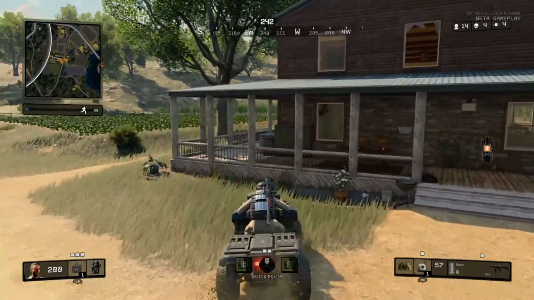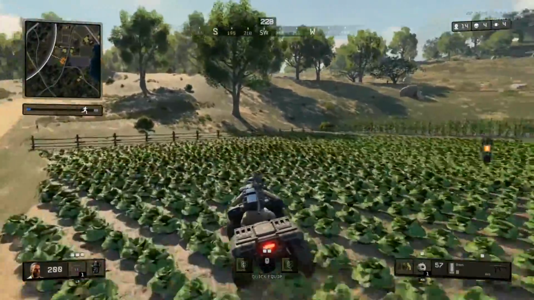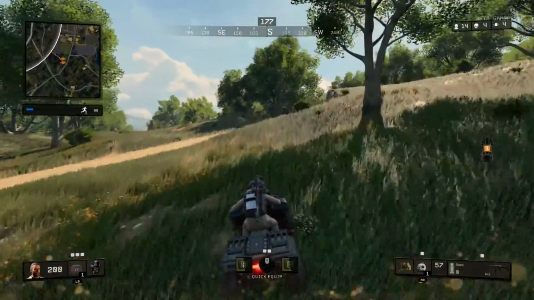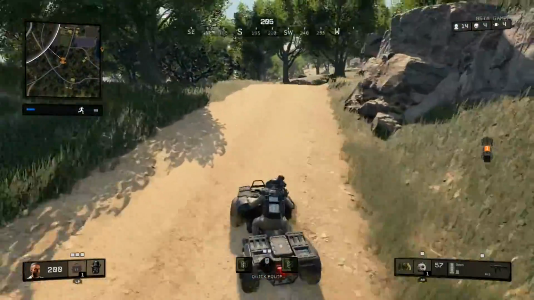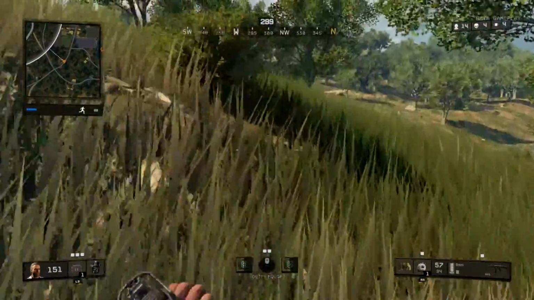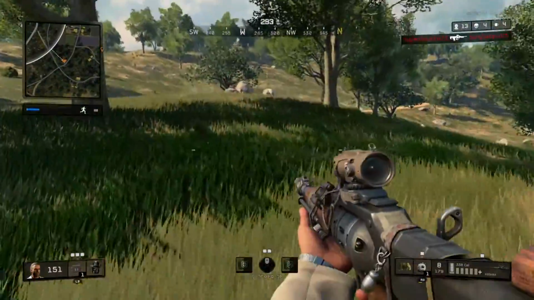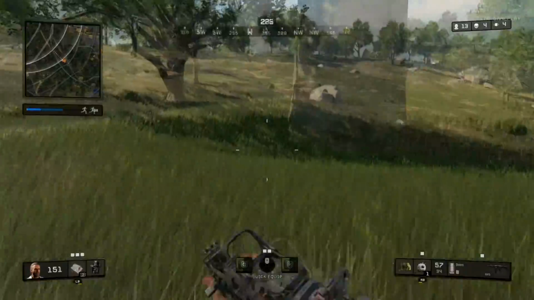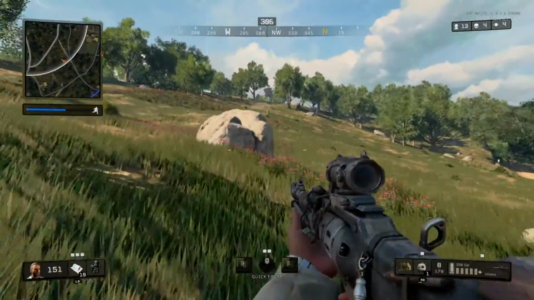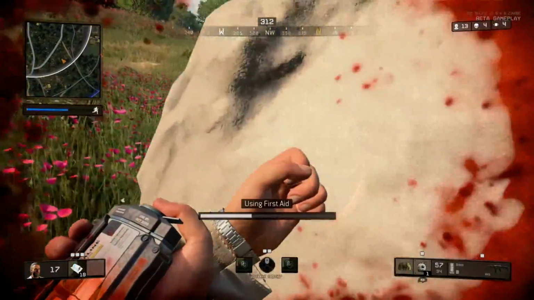The one complaint I do have is the looting system in the game. It took me very long to actually get used to the looting system here in Blackout. When you pick up items off the ground, you can't just tap the X button, since I play on Xbox, to pick up med kits and guns and stuff like that. You have to hold it down for a little bit, and then you'll pick up the item, and that's a little frustrating. I really think they should change it so you just tap the X button and there you go, you can pick up the item.